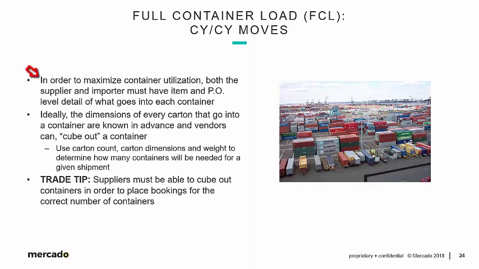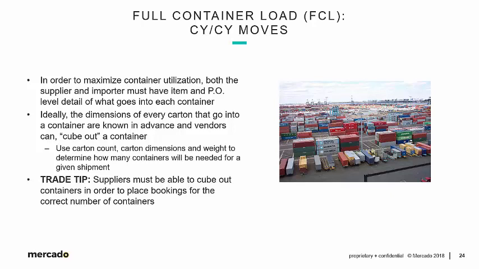In order to maximize container utilization, both the supplier and the importer must have item and PO level detail of what goes into each container. Of course, the importer places the PO. They ought to know what they're buying. The supplier, conversely, is making the merchandise. And as we said a moment ago, understanding, hopefully, the dimensions of cartons, master pack quantities, the weight of cartons, etc. So working together, the two parties, the supplier and the importer, can make the most use of containers.